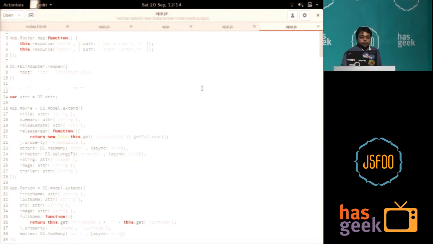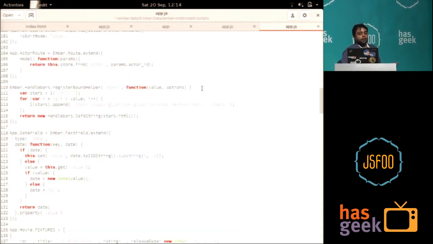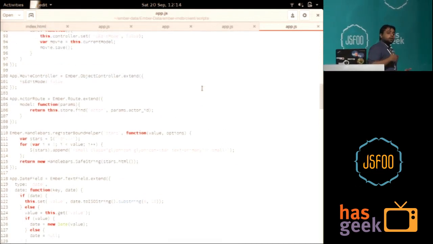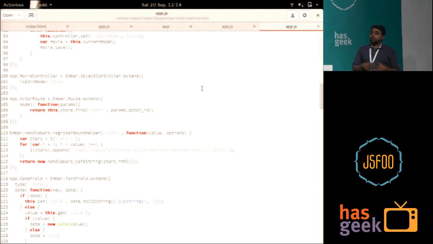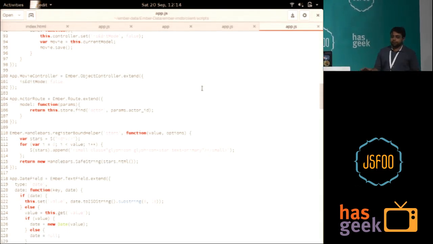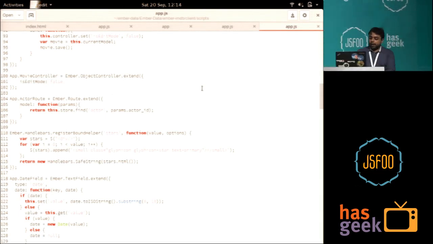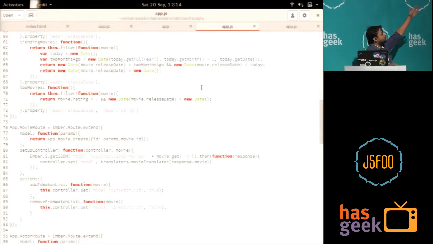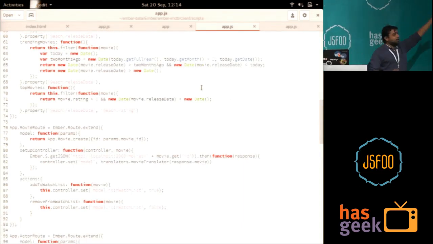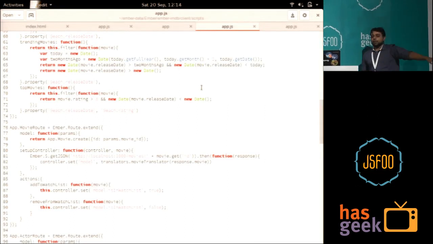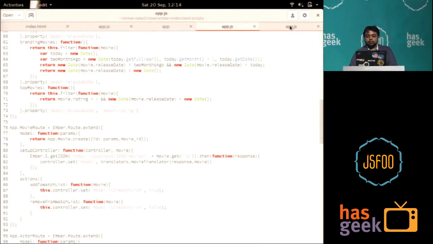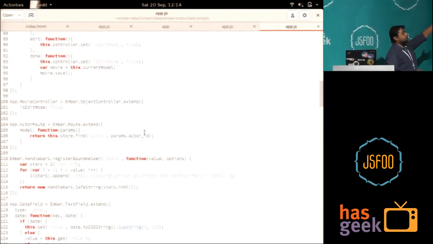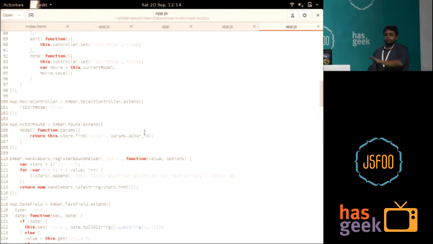And when I look at the translator bit of it, they are now gone. There is no need for a translator, because Ember-Data manages the translations for you. So I have typically reduced my lines of code massively, right? Looking back on Ember again, we see that the way we were getting the responses was we were doing a $.getJSON and controller.set model translate movie, a massive line of code, right? And looking at this particular thing, say, for example, actor, I say store.find actor, and that is all.